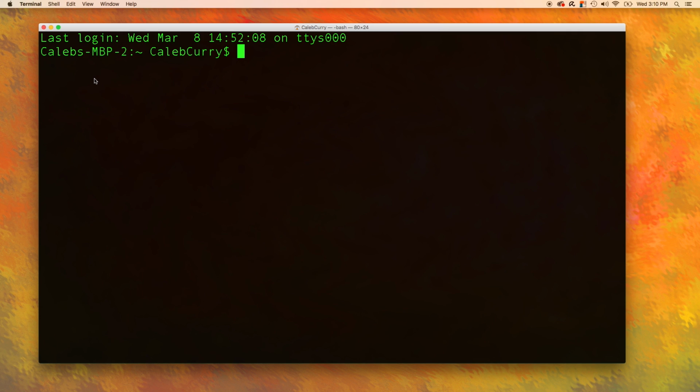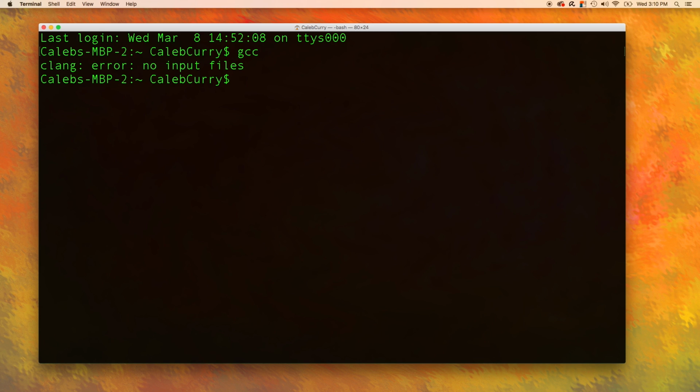So to begin, we are going to need a compiler. Now, remember from the previous video, the compiler takes our C code and turns it into something the computer can use. So the compiler we are going to use is called GCC. GCC is very common and it's probably installed on most, if not all, Unix operating systems, and it's very easy to install on Mac. All you gotta do is type GCC and press Enter.